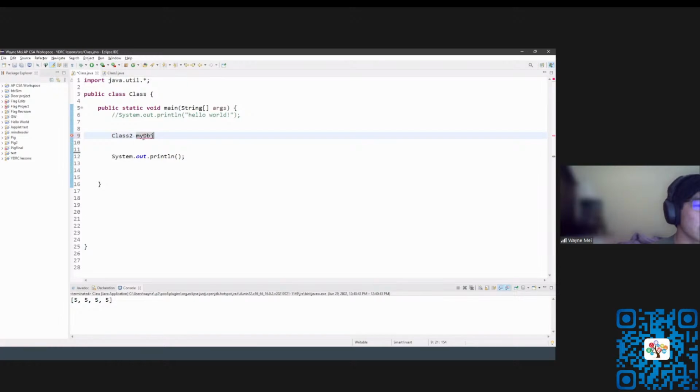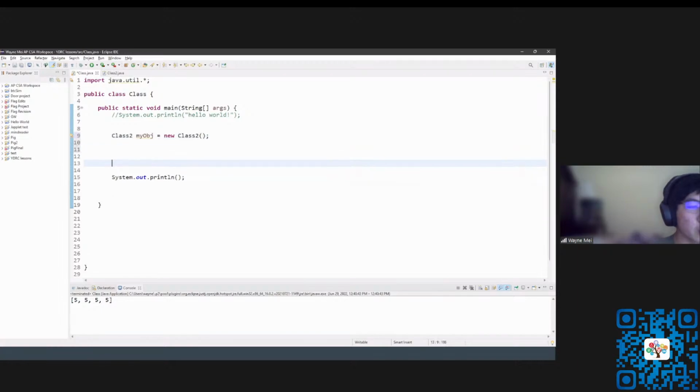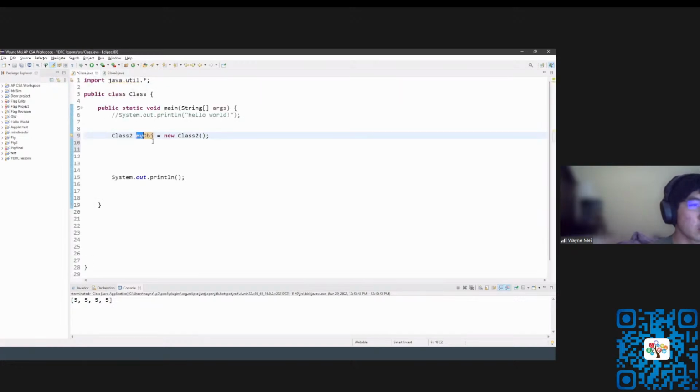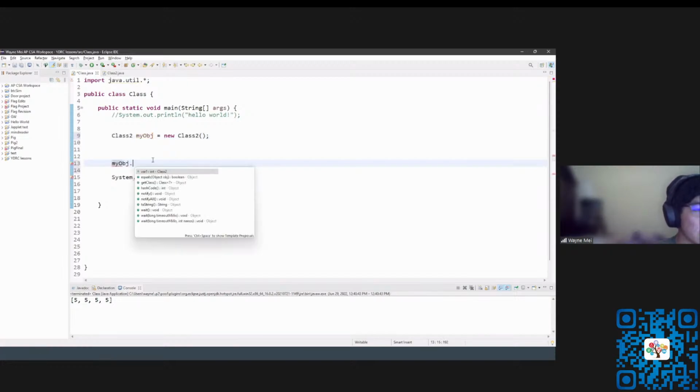This is just another type of variable. If there's a variable within this object, so this variable var1 is equal to 1, we can access it by typing the name dot var1. So that's how you can get the variable from another object.